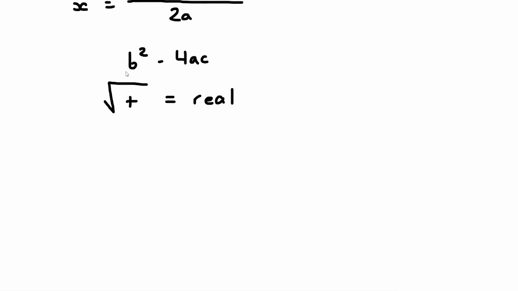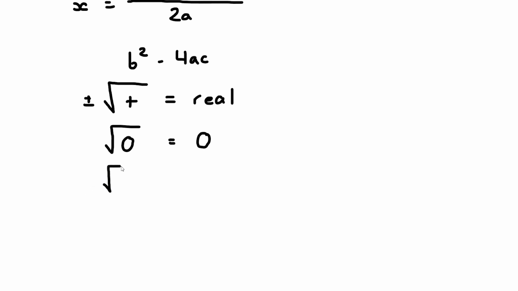Now, if this gives you 0, then you're just simply square rooting 0, which will give you 0 no matter what. When you square root a positive number, you will get a positive and a negative number, right? So that means that you could have 2 values, which means that we'll have 2 real roots. We could have a positive number and a negative number, which will give us 2 real roots. When we square root 0, we simply have 0. There's no positive 0, there's no negative 0, it's just 0, which means we'll only have 1 real root.